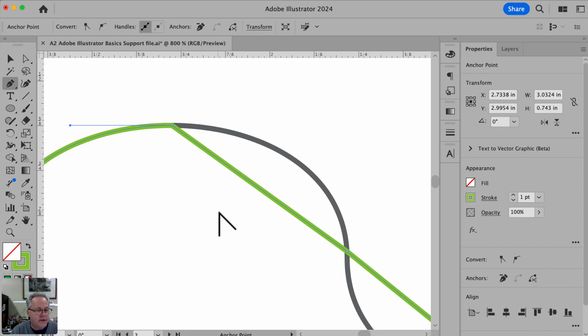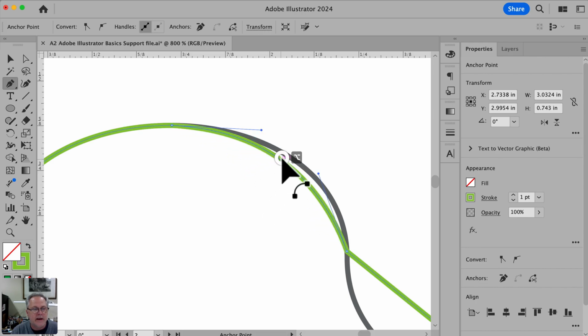Holding down Alt on a PC, Option on a Mac, I'm going to click in the middle of this line and drag it. I could leave it here, that's fine, but notice that there's a gray gap on that side and on this side, so I still have to move these handles around to get it right on. Something like that, and then this one, something like that.